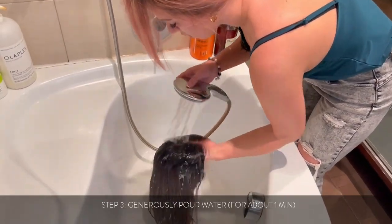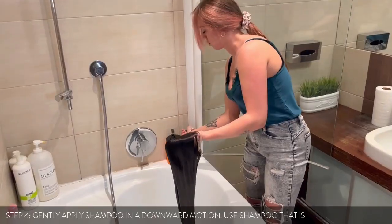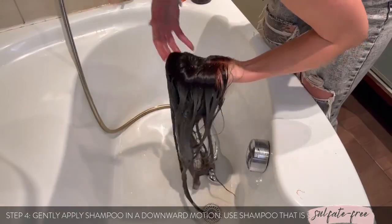Let's start washing. Generously pour water for about 1 minute so the hair and the wig base are soaking wet. Then gently apply shampoo. Use a sulfate-free one. You can finger comb the hair to evenly apply it.